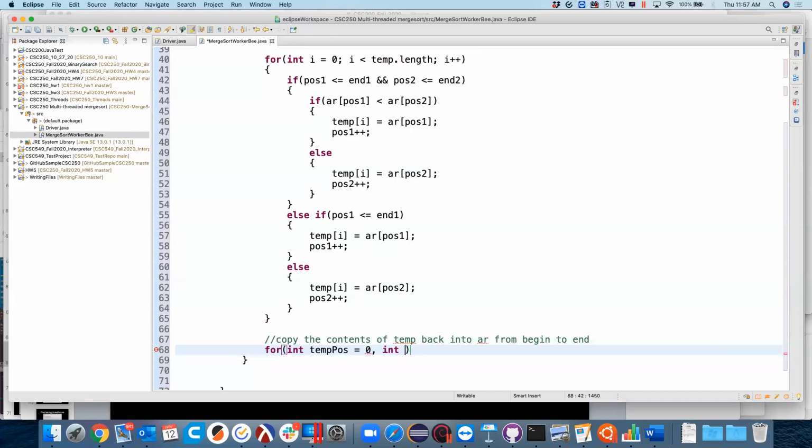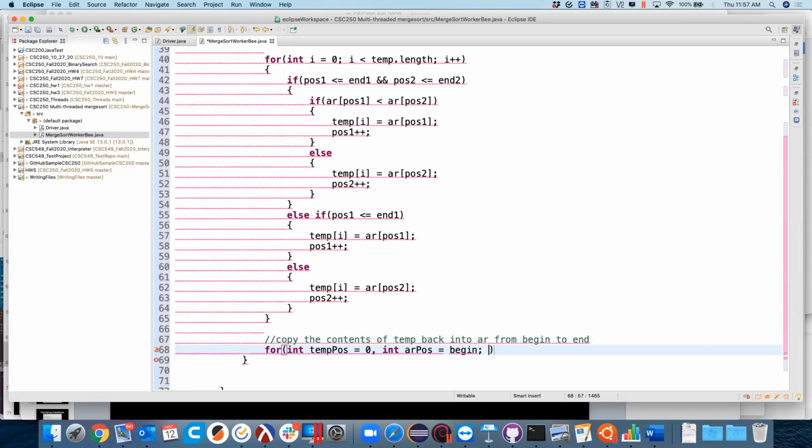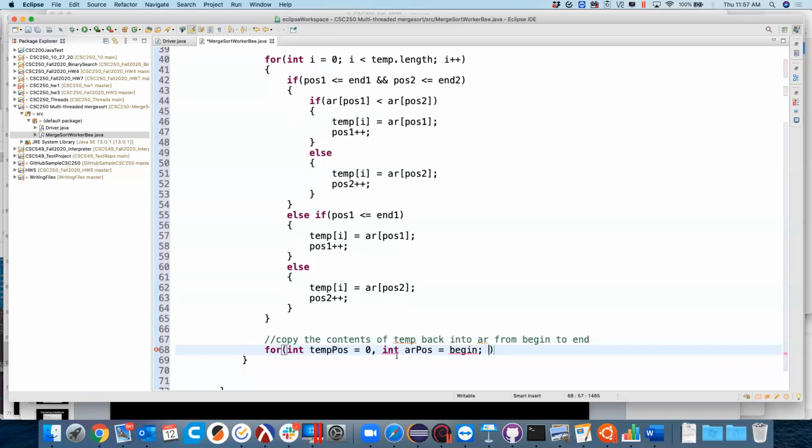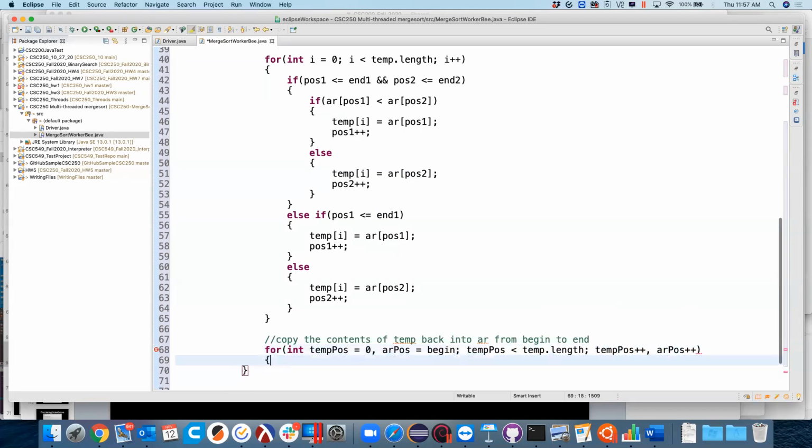And then we're going to say int ARPos is equal to begin. I think it's actually like that. Then we'll say keep going as long as tempPos is less than temp.length. We know that's the number of times we need to go through. And then each time through, we'll say tempPos plus plus, and we'll say ARPos plus plus.